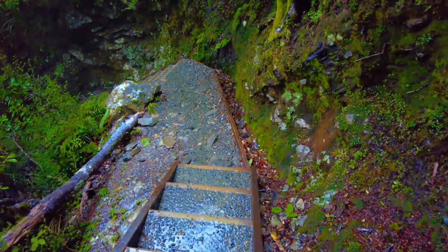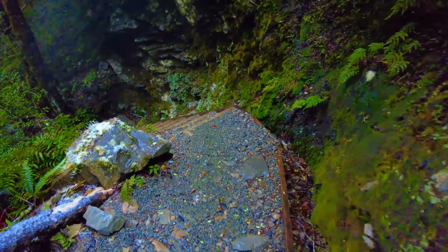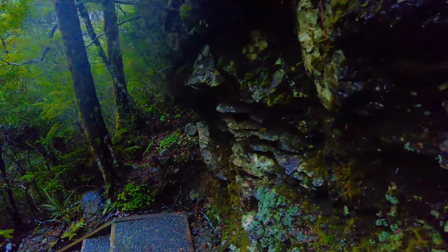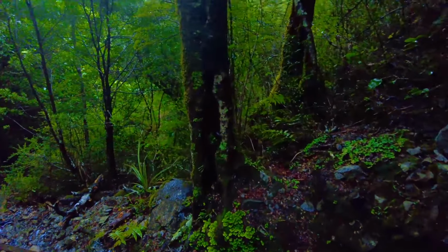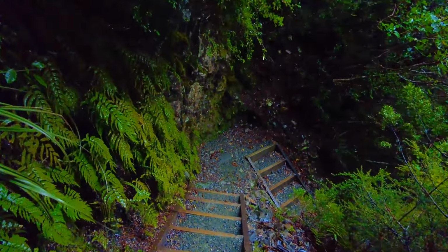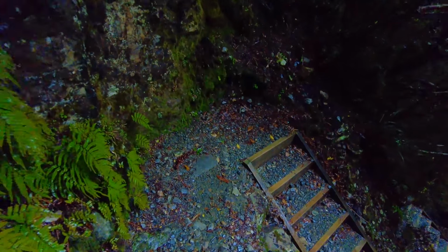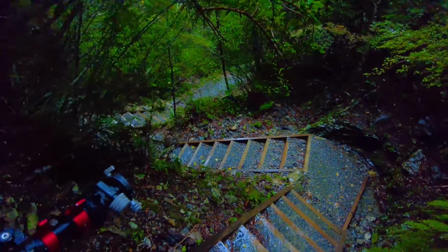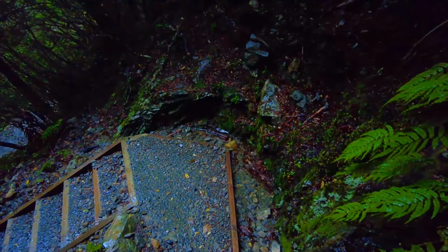Well, we just take a photo and it keeps on coming up with error problems on the camera. Looks like I've got a bit of water into it with all this rain, and it's fogged up, and I haven't got a lens cloth with me. I'm walking out of the snow line now and into the rain line, so I must admit I'm pretty soaked, so I'm going to call it quits on going to the Devil's Punch Bowl. I don't think I'm going to get any better shots. I was really wanting the snow around it, but I don't think there is. So I'll save that for another trip.